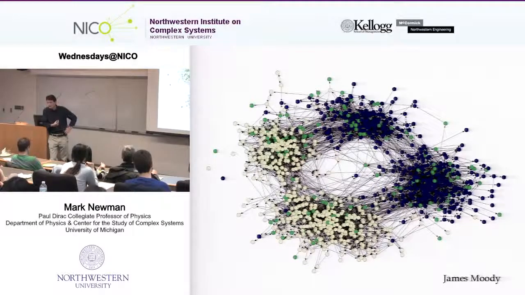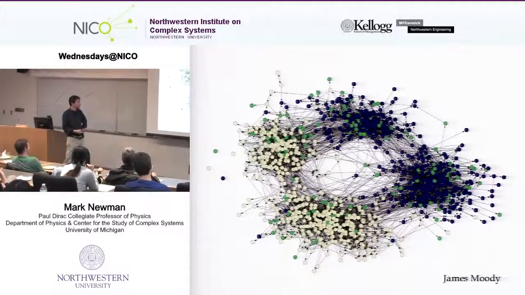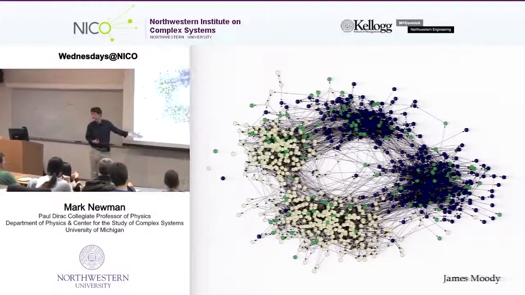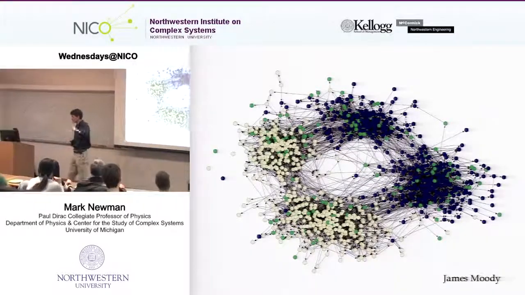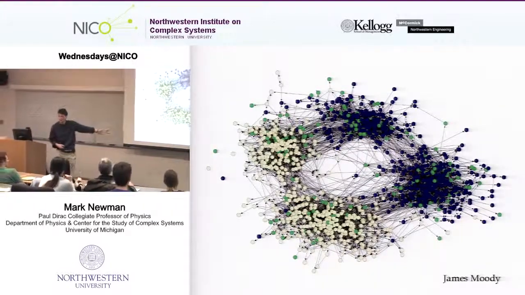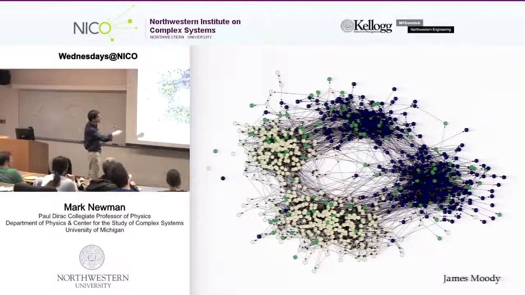But now there's an interesting feature. Well, there's several interesting features about this network, but there's one particular one that I want to concentrate on here, which is that I don't know if you can see this from where you're sitting, but the edges in this network are directed edges. They have a direction. They have arrows on them, if you look carefully. Each edge points from one node to another node.